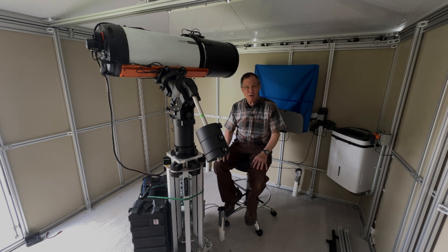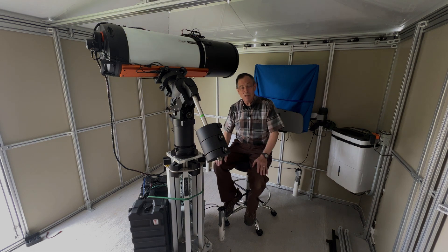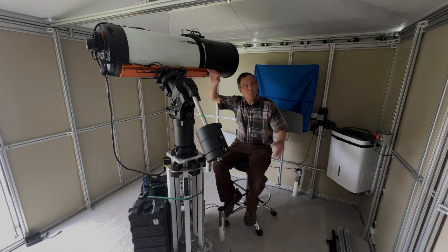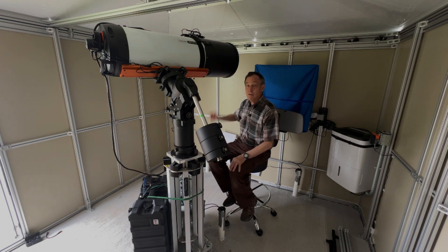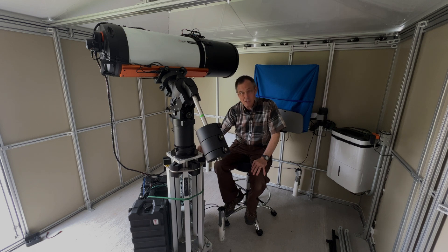As I was doing that, I thought maybe one of the things I ought to do is pause long enough to tell you about this PureTech adjustable height pier. And here's why it means a lot to me. Look at how little space we have between the top of the OTA — the optical tube assembly — and this roof beam. It's just three or four inches. Unfortunately, that's the case with a lot of these roll-off roof observatories. If the scope is low enough not to be struck by the roof when it rolls on and off, then it's also too low to see the horizon. Thus, a great application for this PureTech adjustable height pier.